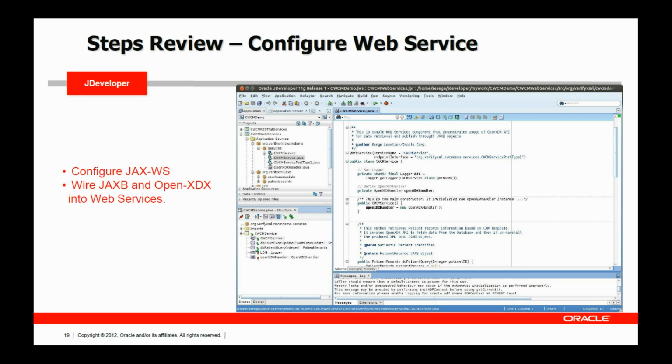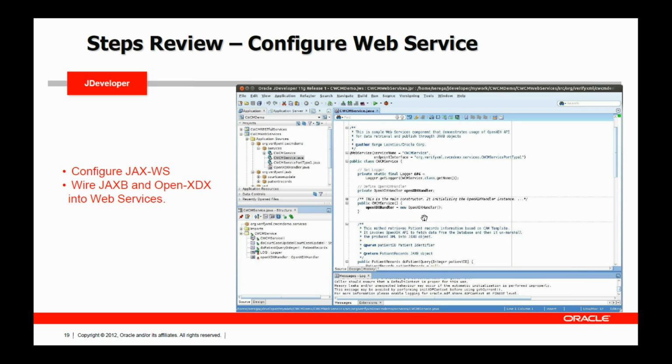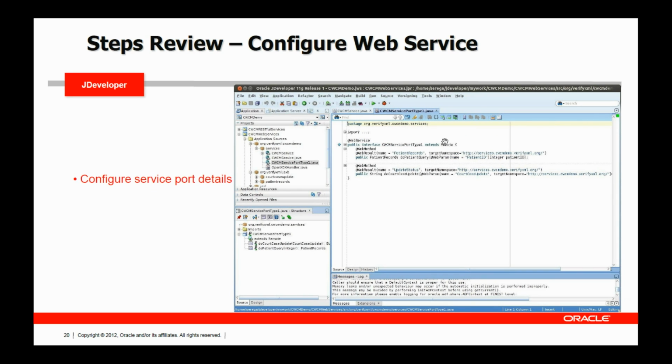Once you've got that built, in your JDeveloper configuration of the web service, you pick that over here in the dashboard. Then you have the Java code here where you're going to wire in your actual JAXB and Open-XDX web services. We're providing this Java code. You just have to change it for the specific files and so forth that you're using, and of course configure the actual port details.